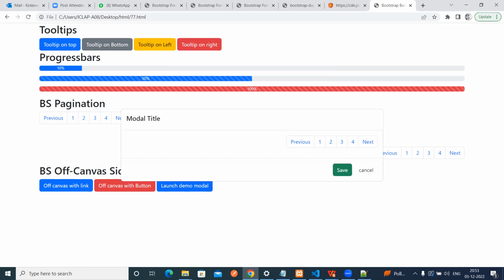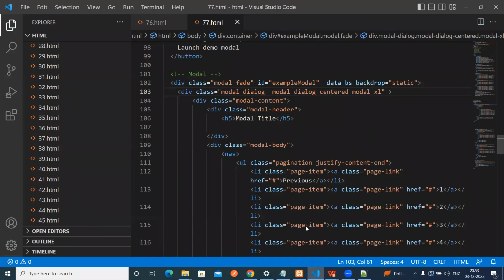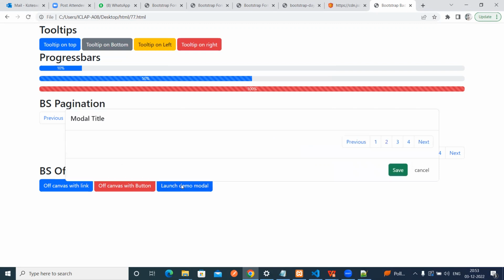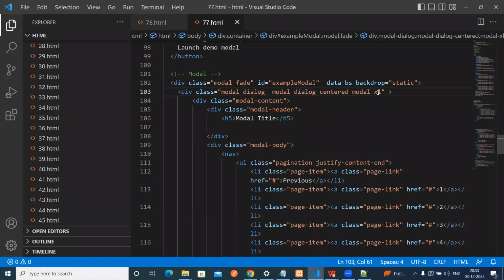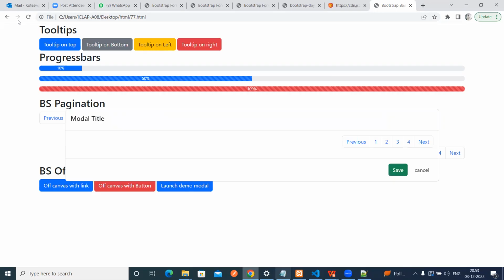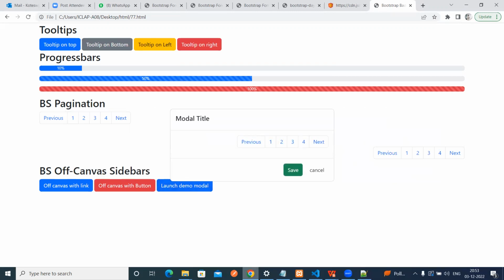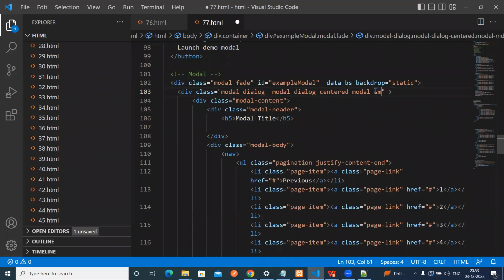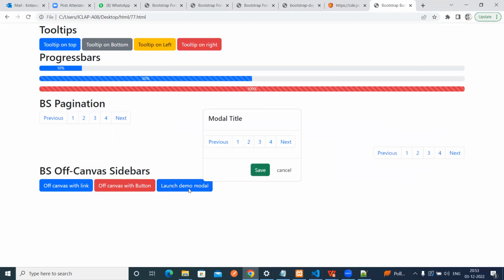If you want xl, see, it's a full width. We are having md also, medium, and I think by default it is opening md. Okay, so sm, we will see, this is sm. This way also we can increase the modal sizes.